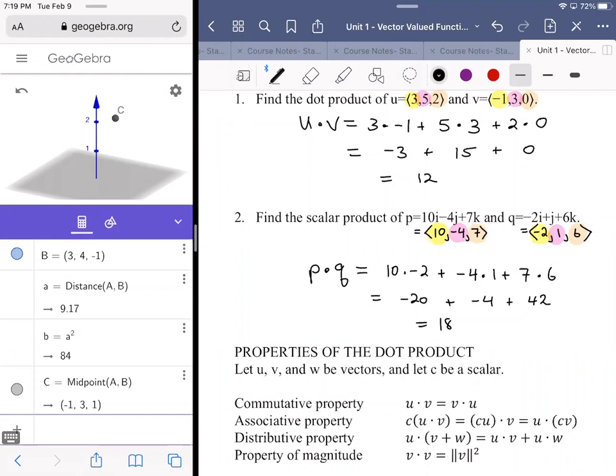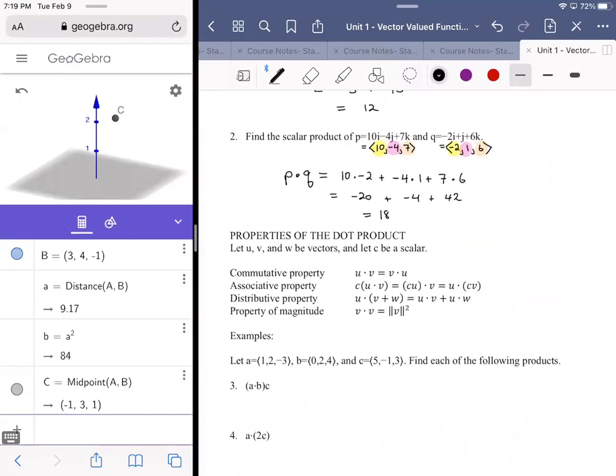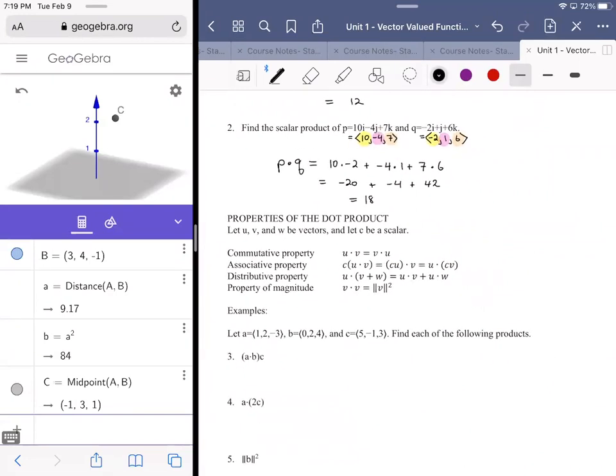All right. Now, in the area below, we talk about some operations associated with the dot product. Now, these are actually incredibly important. Right? Commutative property. You would think that goes without saying for just about everything. In this course, you're going to see that there are some instances where the commutative property, even involving multiplication, does not apply. All right, so there's that.